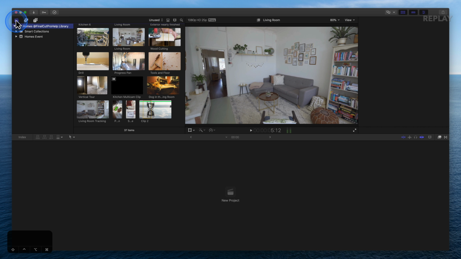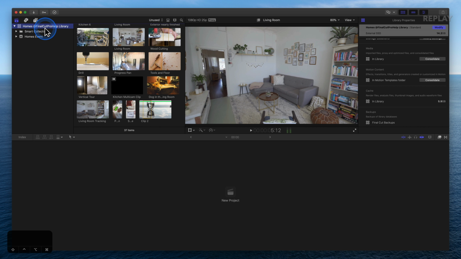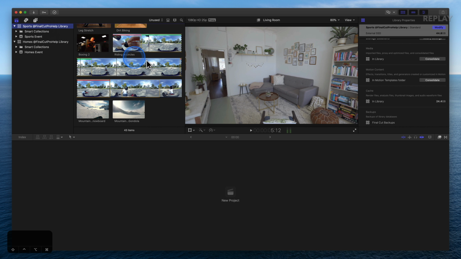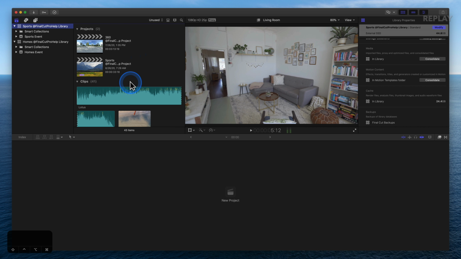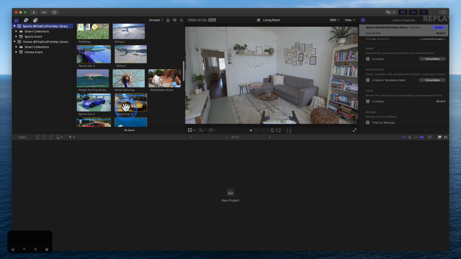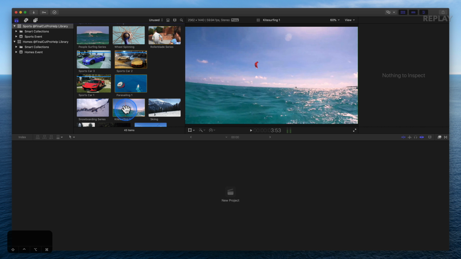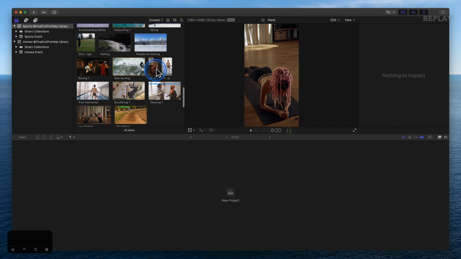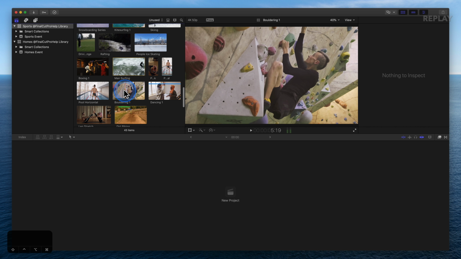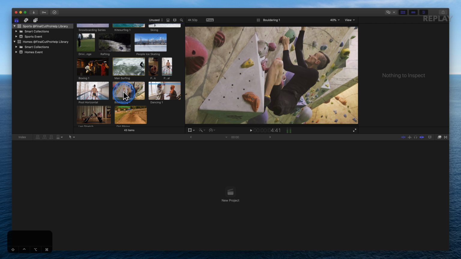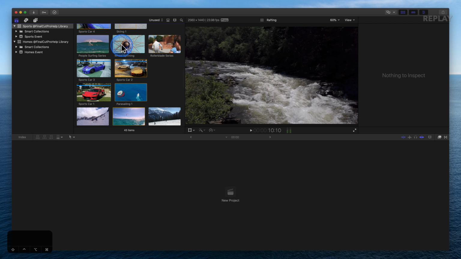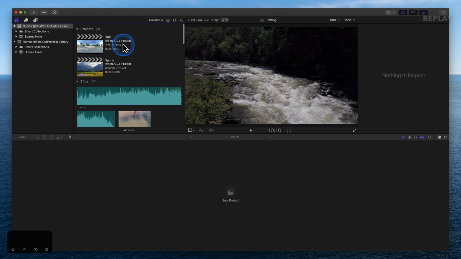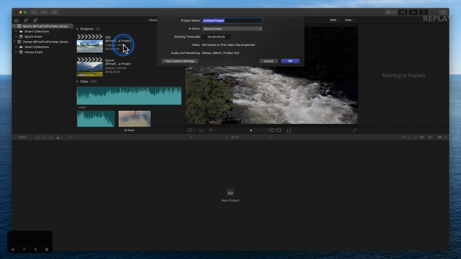And actually, let me go back, make sure I'm in the right library. Yeah, we're in this Homes library. I'm going to open up a different library because I actually have some projects and some things. I'm going to go into the sports library, which I already had updated before. But again, some of the video we're going to use here is just these sports clips, which you've probably seen over on the Instagram channel with the shortcuts. Almost all of these, except for a couple of these clips here, are your standard aspect ratio for a video clip. So they're horizontal. So let's create a new project, and I'm going to call this surfing.